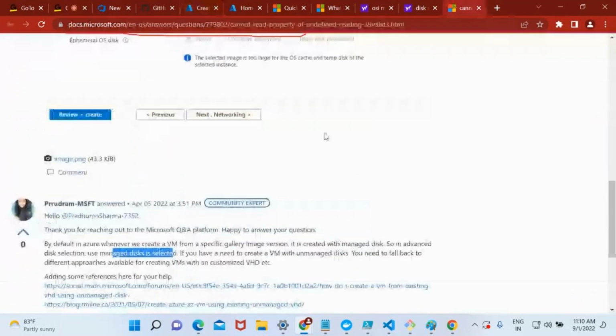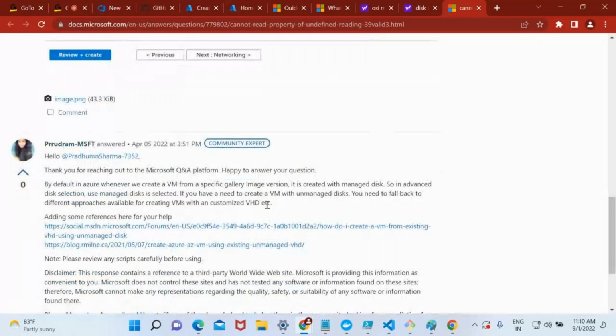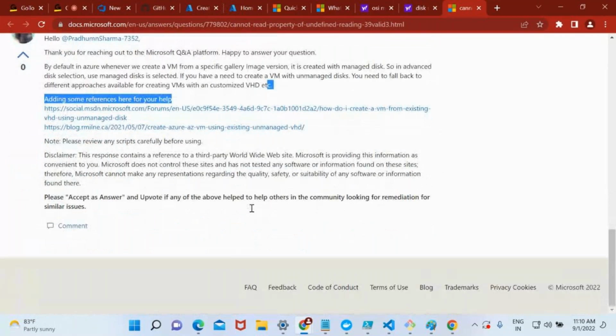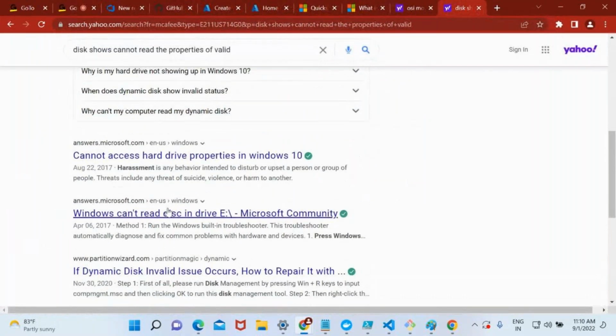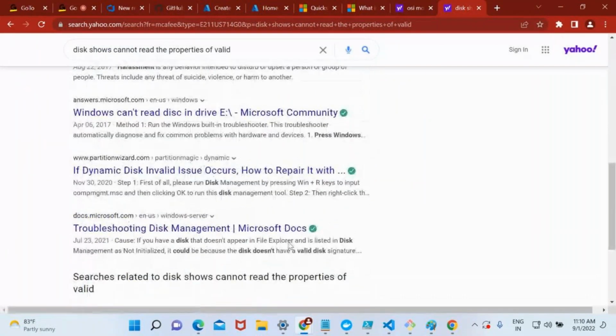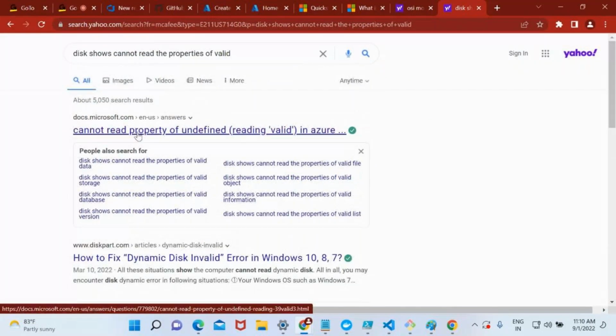If you have a need to create a VM with unmanaged disk, you need to fall back to the different approaches available for creating VMs with a customized VHD. This is the old model. Whatever they answered, it is not going to work for us. How to fix the dynamic disk invalid? Oh, that is different.